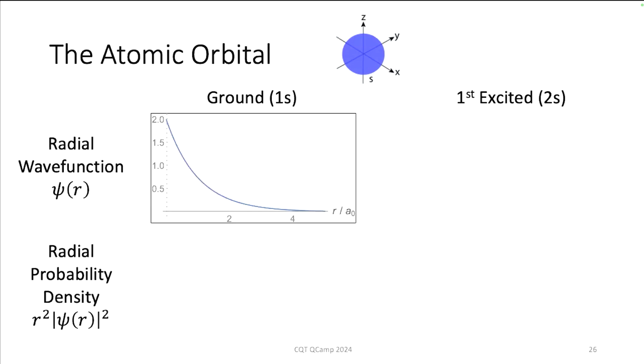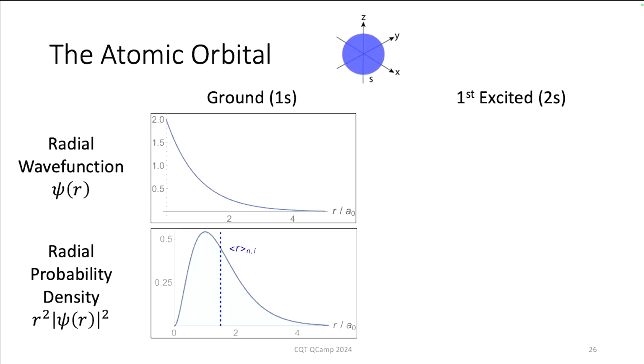What happens if you do a modulus square? So this is the probability density. You'll be wondering why there is r squared here. That's because it is calculating the probability over the surface area of the sphere in this diagram. So you need to put an r squared to account for the surface area. Of course, there is a 4 pi over there, but this is just a numerical factor. You can just put it into the plot.